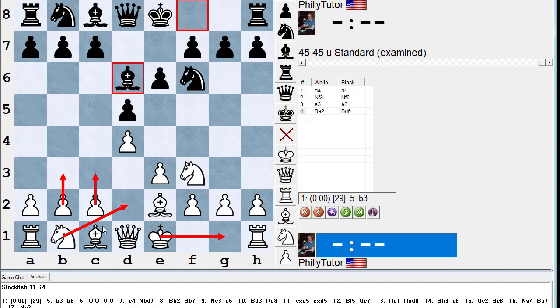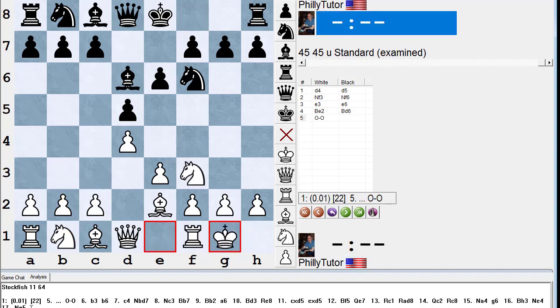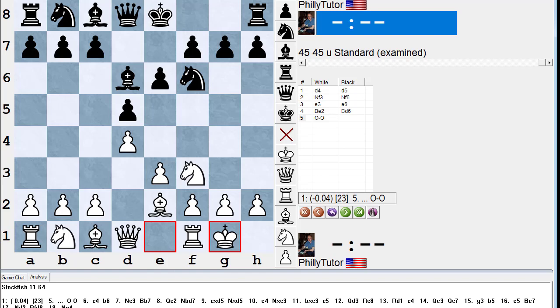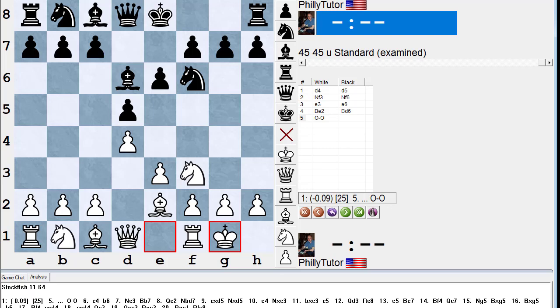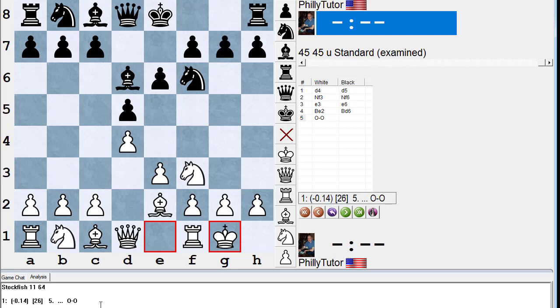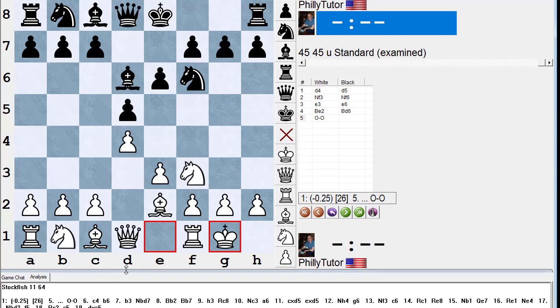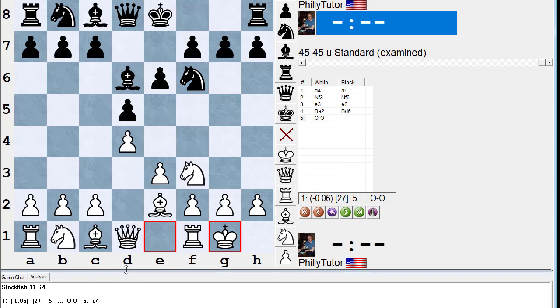If you castle, let's say he says b3 is equal, and you castle, you could see he still says it's about equal. It's still close to equal. Right now he's down to minus 0.2 or so. Now he's back to minus 0.1. But basically there's almost no difference from playing the other moves. So these are very, very small differences in these moves. It really doesn't make that much of a difference.